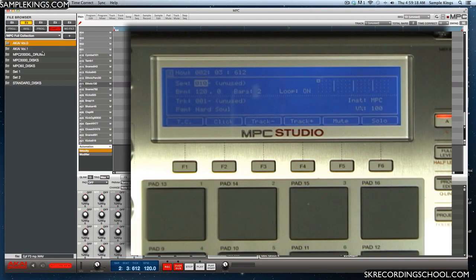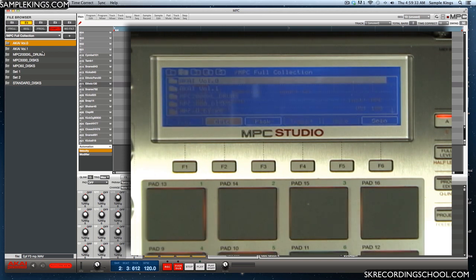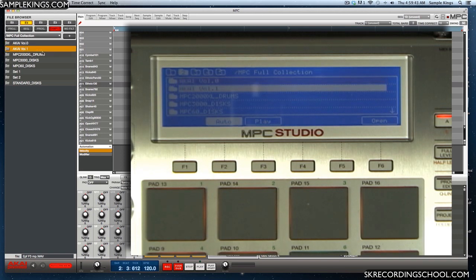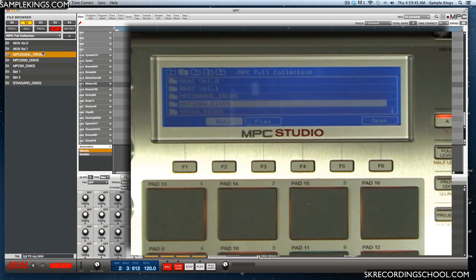Now I'm going to use the browser from the hardware. So for example, here I've got a brand new sequence selected, which is number 10 that you can see. And I can move my cursor up and down to get there, turn my data wheel to select the new sequence. But I'm going to press the browser button. And now you can see the browser right there for the hardware. Now it's a little different, of course. You can see we can select the folders right there. I can go down or up.